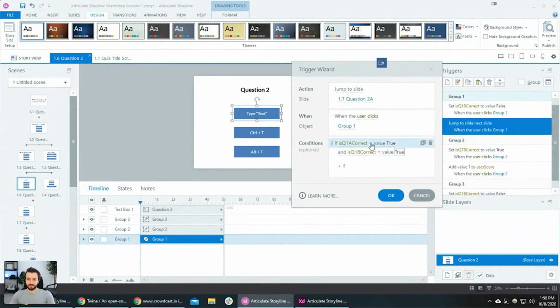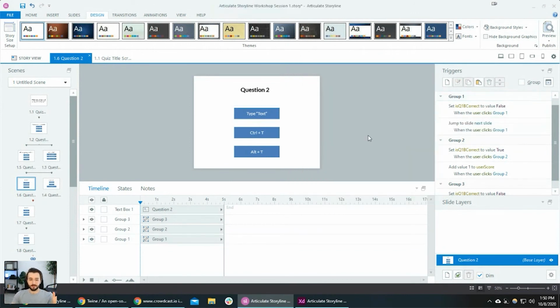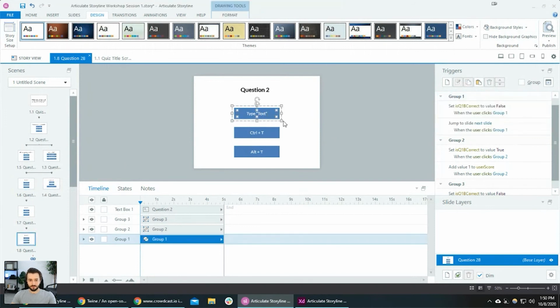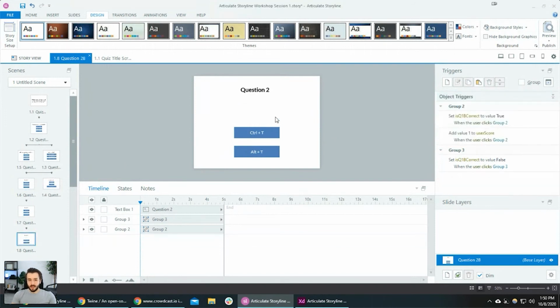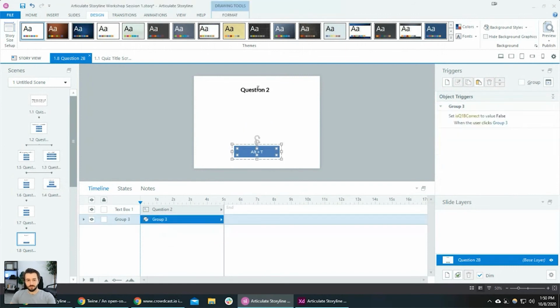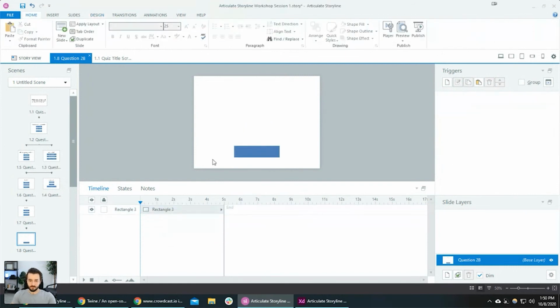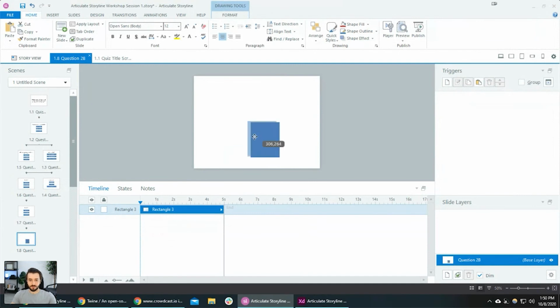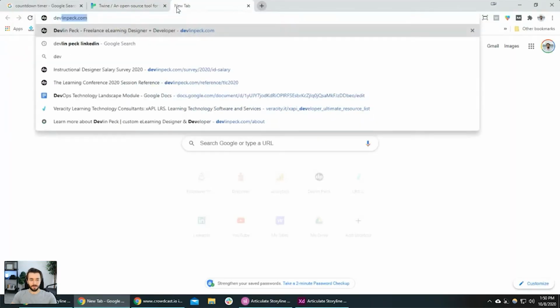But this is just a quick example of how conditions and variables go hand in hand. You use variables to store information about how the user is experiencing the course or what selections they're making. A really common pattern with variables and conditions is, say you have a slide with 3 options. This rectangle will work. Say it's like, explore this content at your own pace. Maybe I can just show a real example of this in a recent write-up I did.